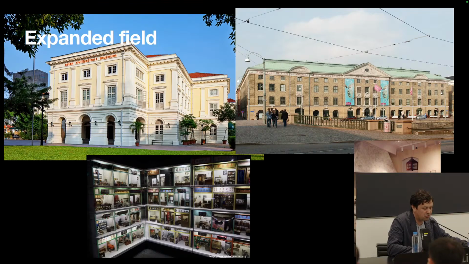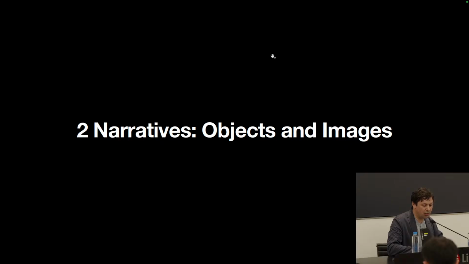But I move to my second point, which is about looking at narratives in objects and images. If the fabric of a museum itself can be considered as part of what is displayed, infused with historical textures, we move now into the frame of the canvas, to the galleries, to the stalls, so to speak.